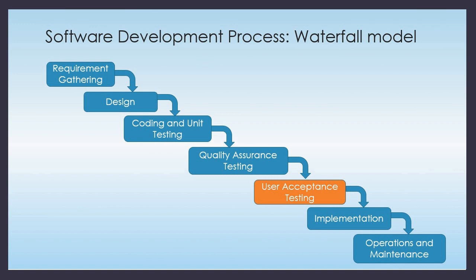When the software is done from the developer point of view, then they will invite the user to do the testing called UAT, which is user acceptance testing, where the actual user of the system will check various functions of the system and suggest corrections and improvements. Once everything is done, the software goes into production, which is called implementation, after which the user is going to use it. After implementation, the software is managed through the operations and maintenance process.